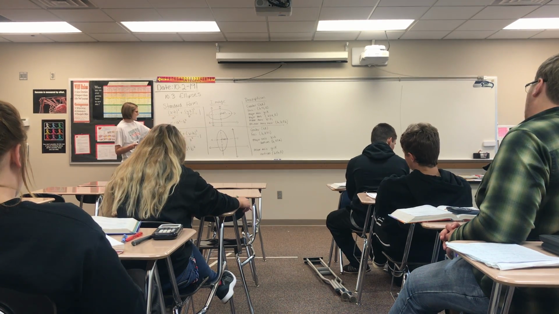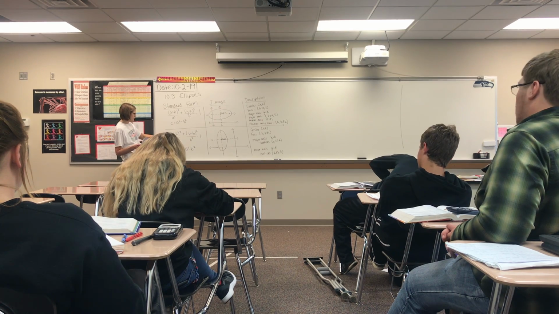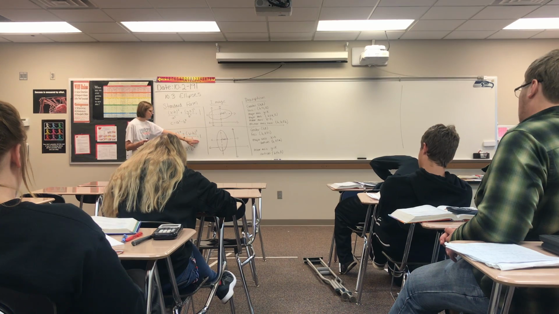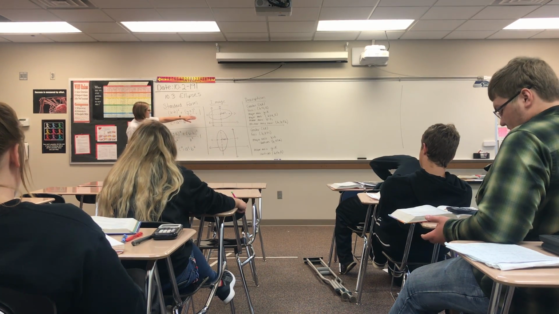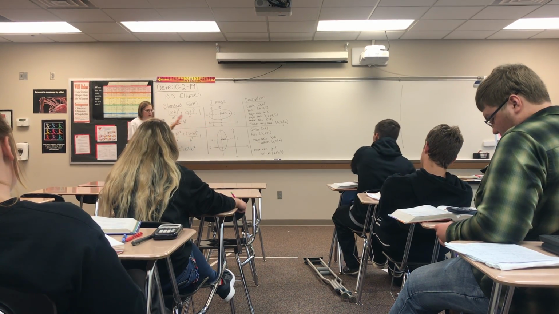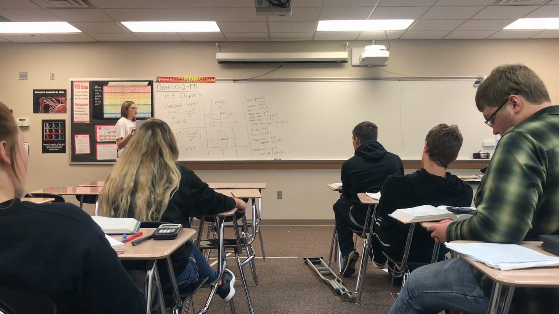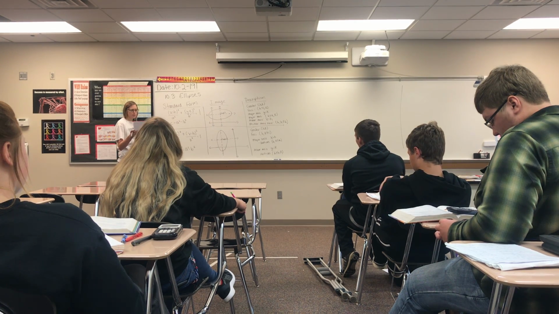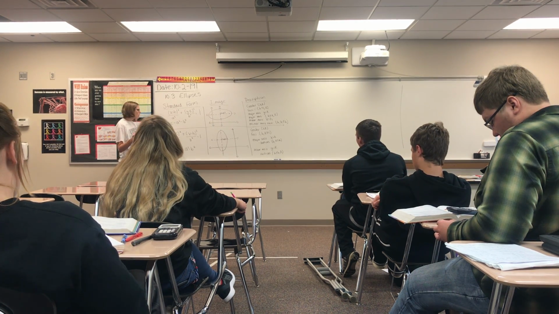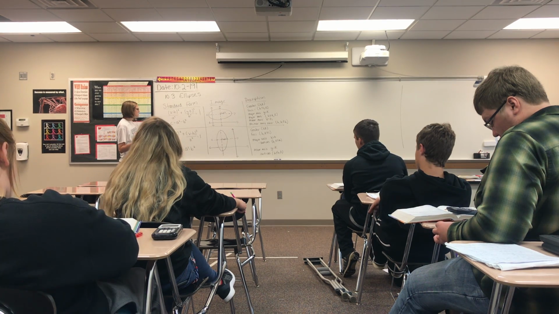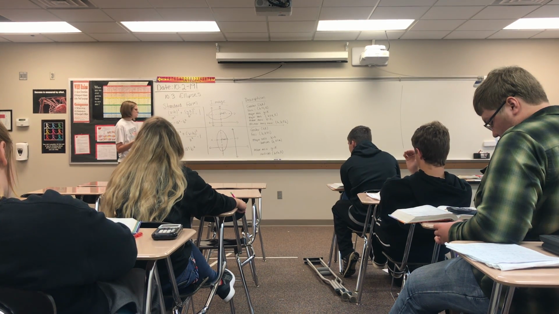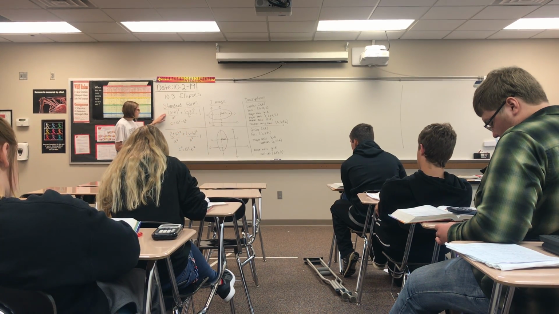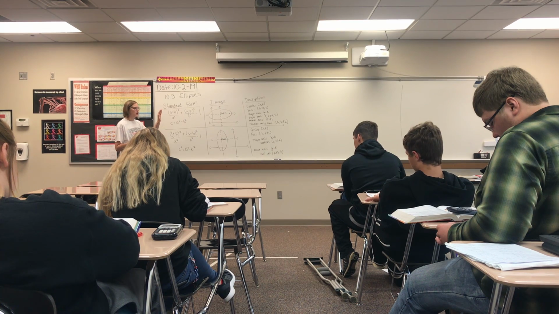For the other form, it's y minus k squared over a squared plus x minus h squared over b squared equals 1. That's your vertical ellipse. So you have a horizontal ellipse and you have a vertical ellipse. To know which one it's going to be, a squared is always the bigger number. So a squared is always bigger than b squared. If your y is over a squared, it's going to be vertical. If your x is over the bigger number, it's going to be horizontal.